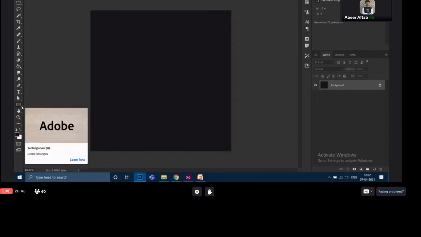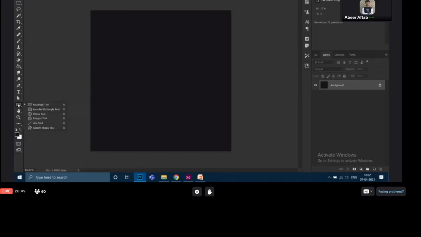Now, how will you make the planet? I will go down over here. All right. It may be a rectangular tool for you here. But you can just change it similarly like we did with the gradient. You can right click on it. Okay. And various options will appear. There's a rectangle, there's a rounded rectangle, there's an ellipse. All right. So first of all, I'll be choosing this ellipse tool.